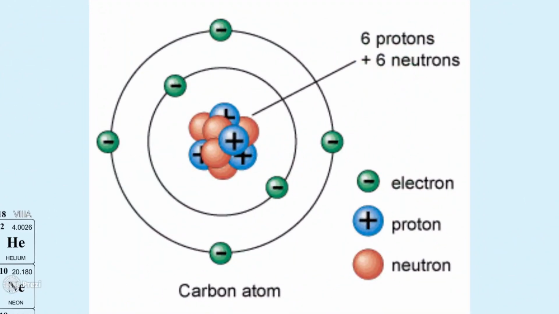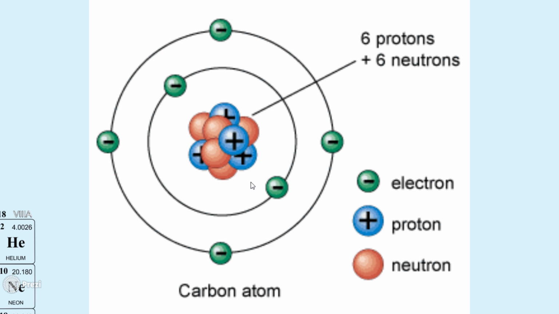What do those numbers mean? Well, using this diagram to represent some of the subatomic particles, we can see that a carbon atom has an atomic number of 6. Therefore, it has 6 protons. Those protons are found in the middle, this part here. This middle part is known as the nucleus.